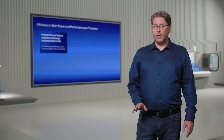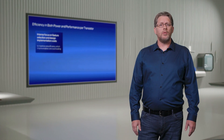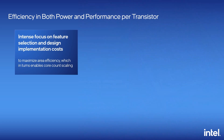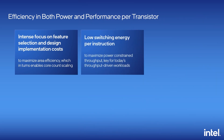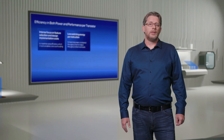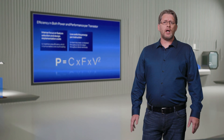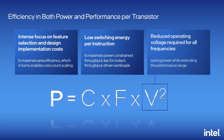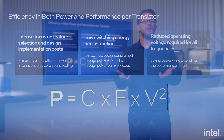In addition to choosing what to include, one of the most important aspects of designing a new microarchitecture is deciding what not to include. We balance this trade-off by focusing on those features that were needed and keeping out the rest. This results in area efficiency, which in turn allows products to scale out the number of cores and helps reduce energy per instruction. Minimizing power is the biggest design challenge for today's processors. Power is a combination of multiple factors, of which voltage is the most important. This microarchitecture and our focused design effort allow us to run at low voltage to reduce power consumption, while at the same time creating the power headroom to operate at higher frequencies.